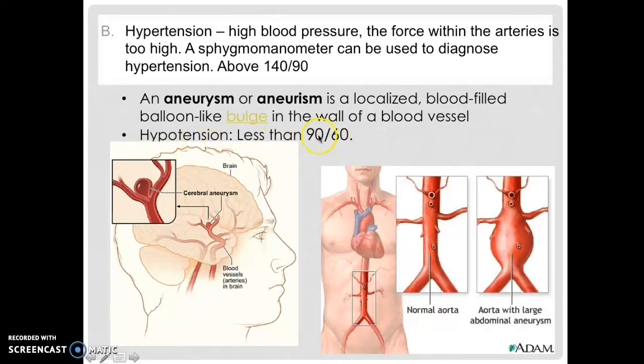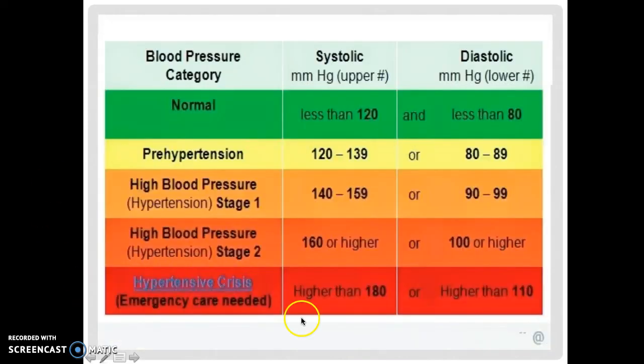Hypotension is anything that's less than 90/60. Here's like a chart to kind of show you. So remember, normal was 120/80. This is still kind of, I mean, you could just have eaten bad over the weekend or something, and you can have these numbers. But when you're in these range here, you're in high blood pressure. So if 140/90 and above, 180/110, you need to get on medication.